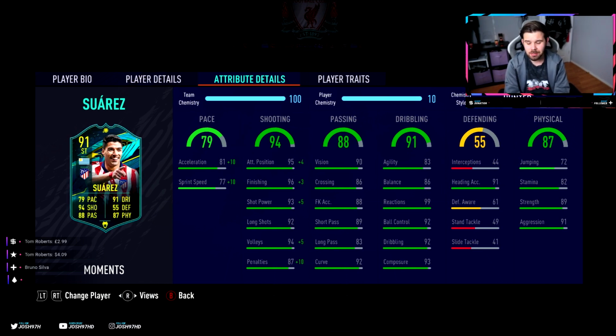Now, 82 stamina could be a problem if you are playing him at a cam spot, especially in a 4-2-3-1, that central cam. It really does take a lot of stamina. Even if you have 99, he's going to be knackered, so that could be a problem if you are playing him there. He's got 89 strength and 91 aggression though, which is obviously insane. And we know why he's got 91 bloody aggression, lads. We do, don't we?